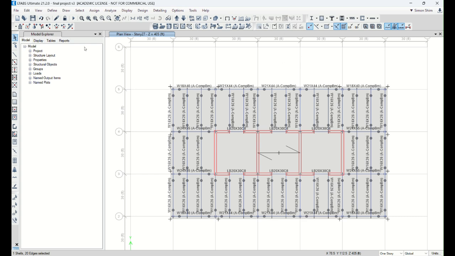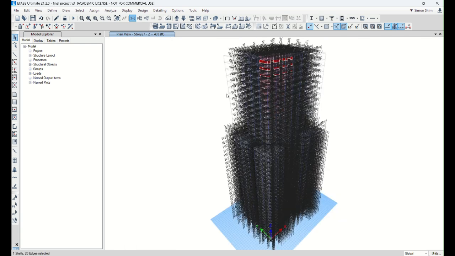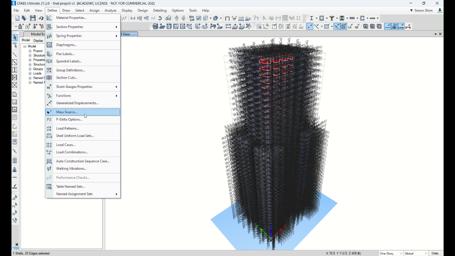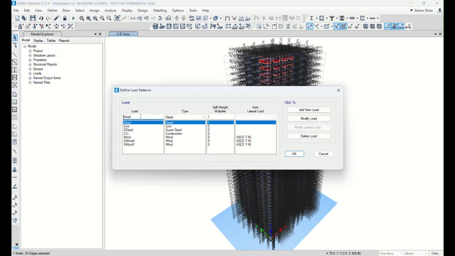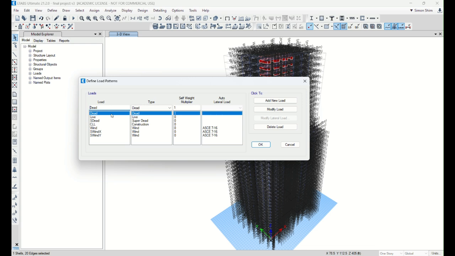It seems like you guys have actually completed the model. Do you want me to run this model? Let's see. I assume the gravity is done. Oh, lateral. Let's check the load cases. Dead load, okay, self weight. So for dead load, don't forget this is self weight multiplier one. ETABS always defaults to one, including self weight automatically. ETABS calculates the self weight of your structural elements.